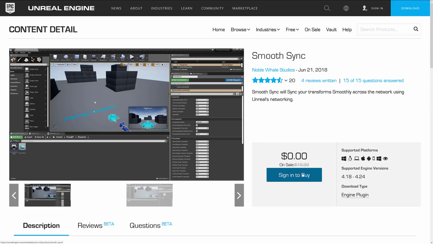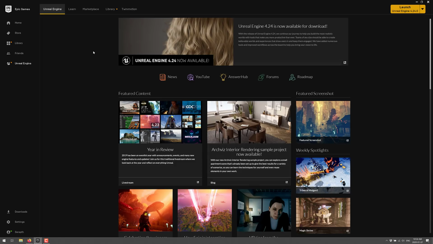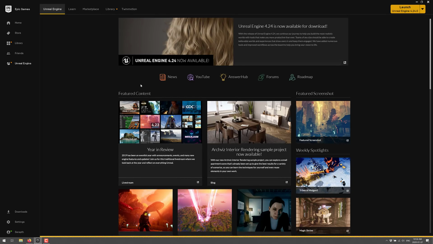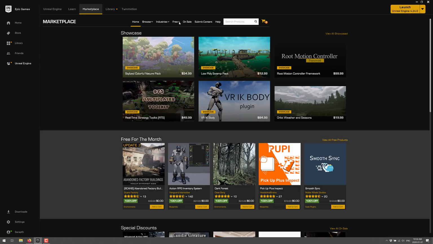If you're signed in, you can just buy it right here, add it to your cart, and then check it out. Otherwise, head on over to the Unreal Game Launcher, head on over to Marketplace, and you will find two options here. First, we have the free category. Well, they're both in the free category, to be honest.